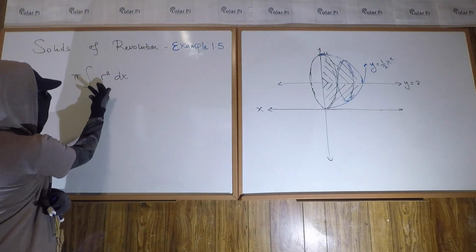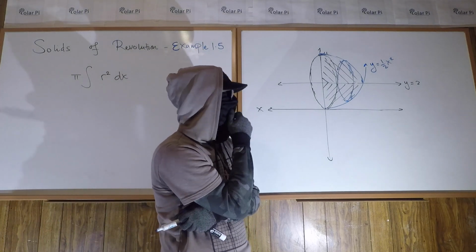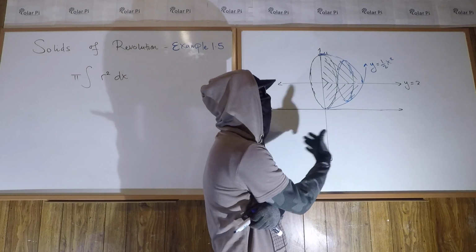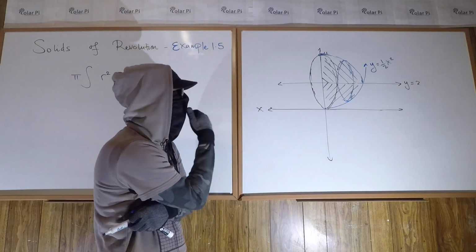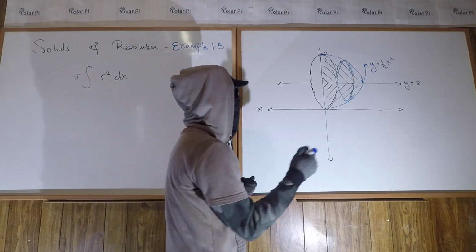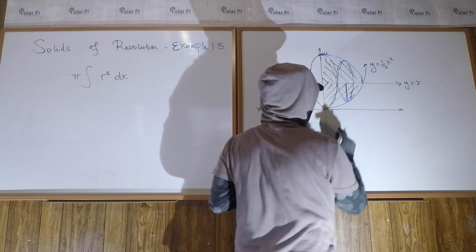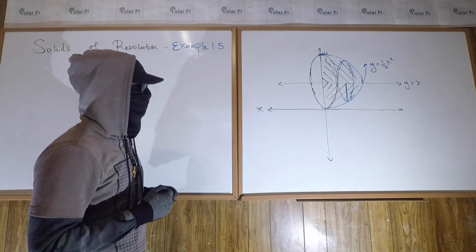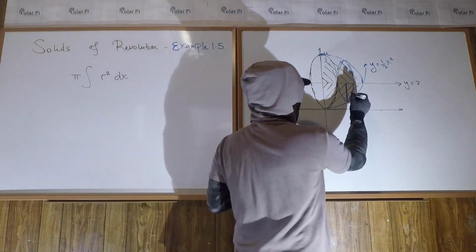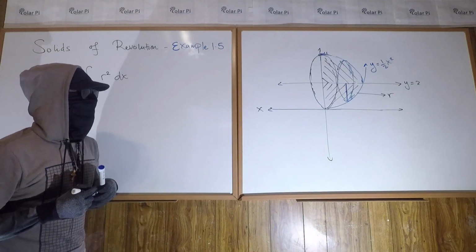Okay, so it's all about R, because once we figure out what R is, and we need R in terms of x, since we have a dx and we're revolving about a horizontal line, it's all about R. So what is R? Well, on this cross section, R is this vertical line. Let me say that is R. But what exactly is that?